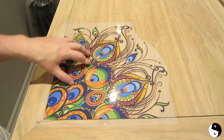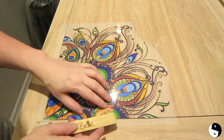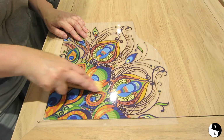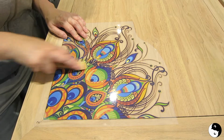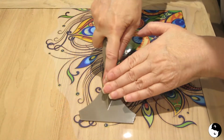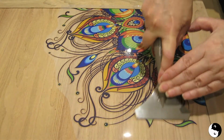Now I do have a larger burnisher, and I think I'm going to take a break and see if I can find that, because if I have to do like 4 of these, it's going to be slow going if I'm just using this little stick. So I'm going to go find that and I'll be right back. Once the transfer is on there, we're going to go over it really well with this burnishing tool.